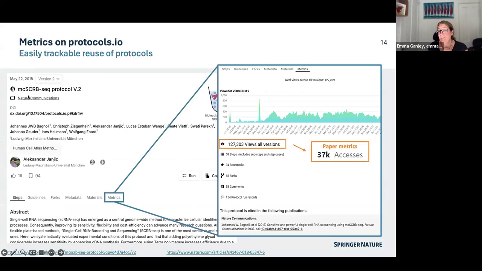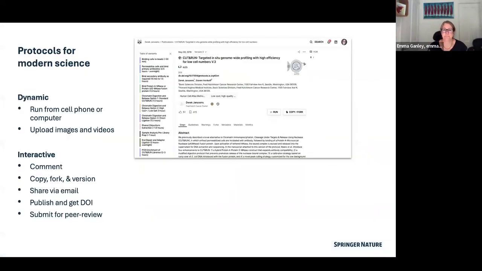And this wouldn't always hold true, but this is a different Nature Communications paper where the paper itself has had 37,000 accesses, but the methods has had well over 127,000. I mean, this is a bit outdated now, but the numbers would still be very separate and distinct. So it's clear sometimes that the method might be more of interest, the details of the method, than the paper, depending on how you would be reusing that information. But it's nice to know that with the method as a separate output, you can actually track the use, the utility, the reuse of the method this way.